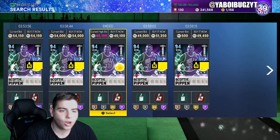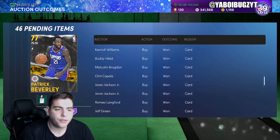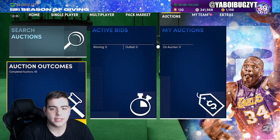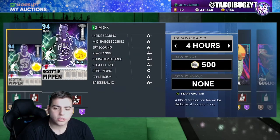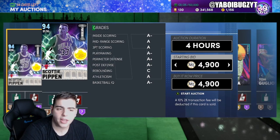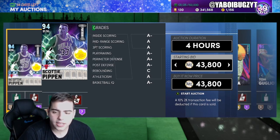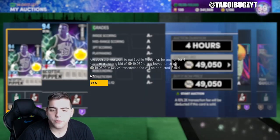Ooh, look at that. So just got him for 40K. We're going to sell him for 50. I don't know if that filter is literally good. I don't think it's that good, but got a little snipe there. Going to make a solid, what, 6K after reduction? Not bad. Or 5K after reduction, whatever it is. That's a pretty good W. I think he might go up in value depending on what you get him for.